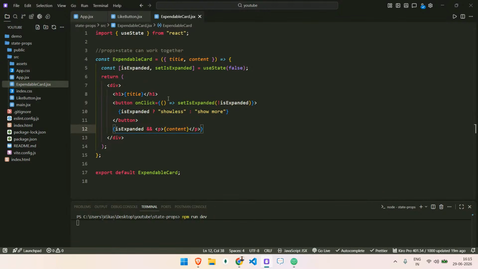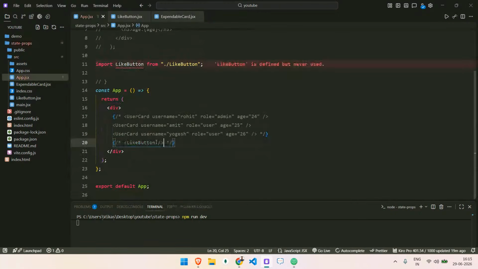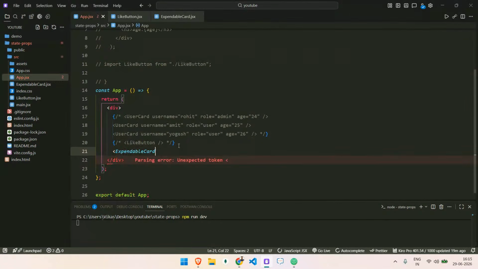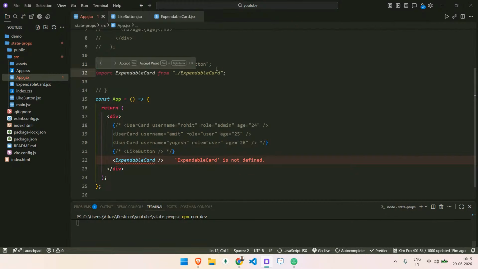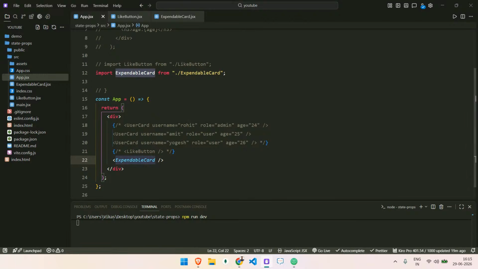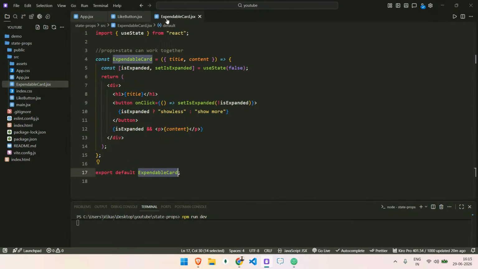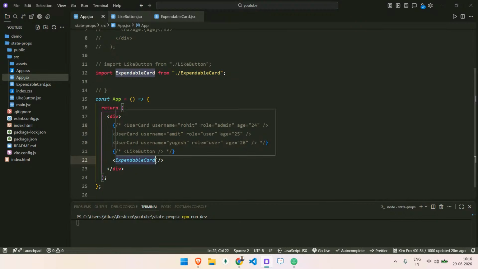Now, let's suppose I want to use this expandable card right over here. Remove this, and I want to use a separate expandable card. I will be importing ExpandableCard. Now in this expandable card, because I am managing the state internally, I still have to pass the title and the content, right? That means I need to pass the props. How will I be able to pass the props? I will pass them like this.